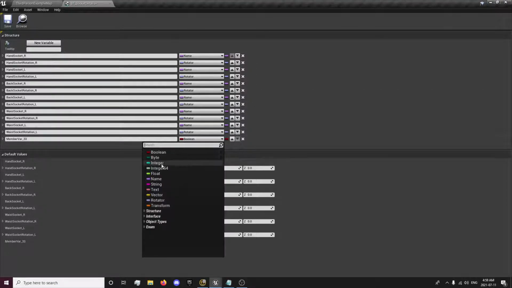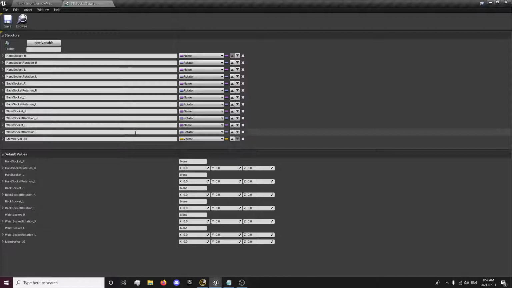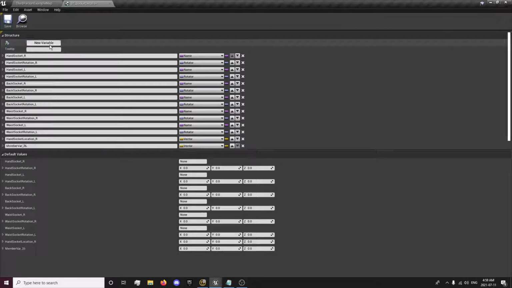So we'll just create one for now, and this will be a vector, because the vector is for the location. Socket location underscore R, and new variable.